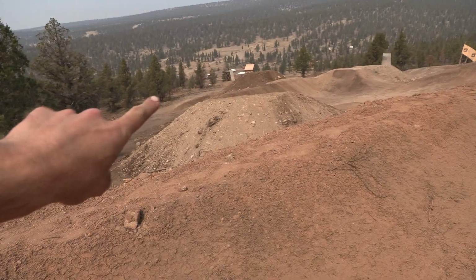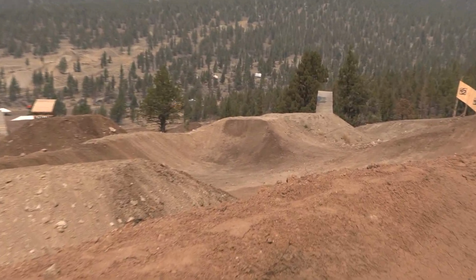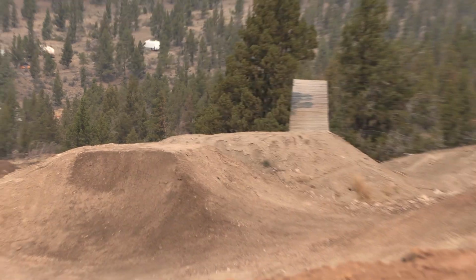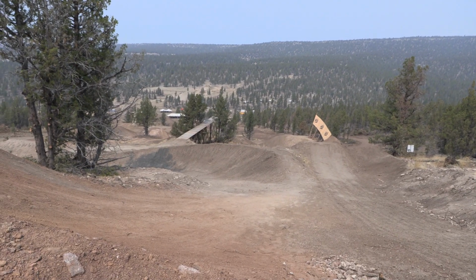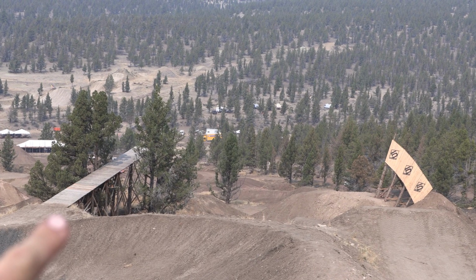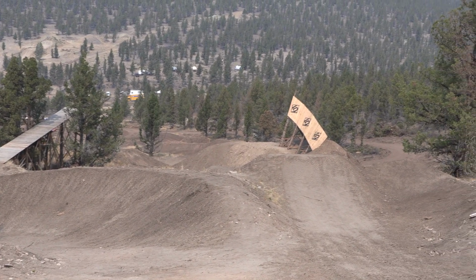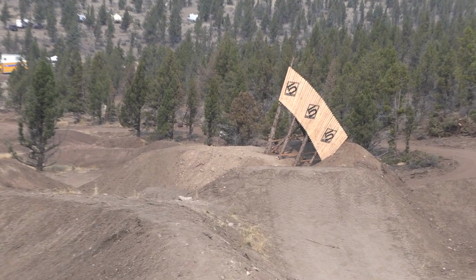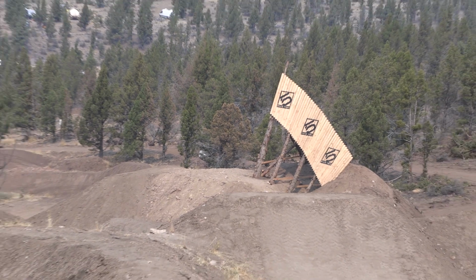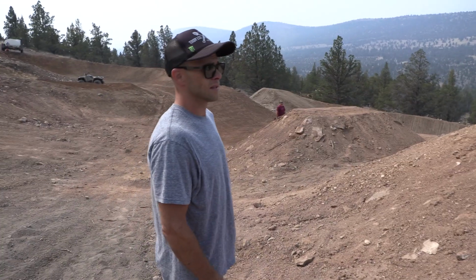If you want to go this way, you peel out of this berm early, fly over to there, and then send that way, which brings you into the big old meat cannon. Same as last year. So here's how it balances out here. You've got the meat cannon, which is definitely one of the biggest features from 2 years ago, has one option. But then if you go this way, instead of losing some amplitude points, you've got another big feature now that's brand new, this big old 5'10" shark fin thing. That one would be a bit of a guinea.